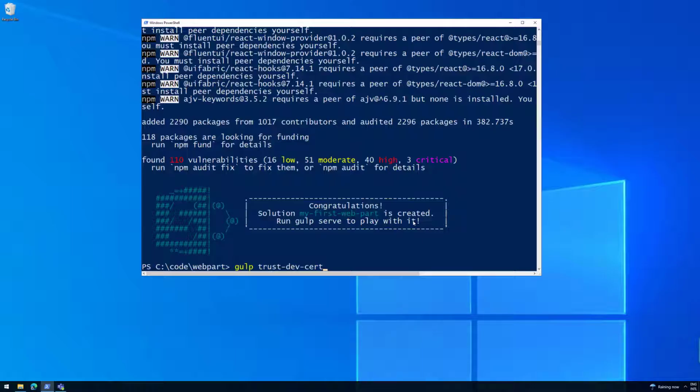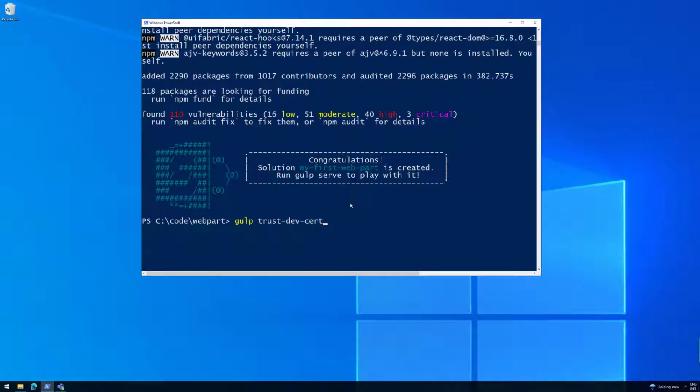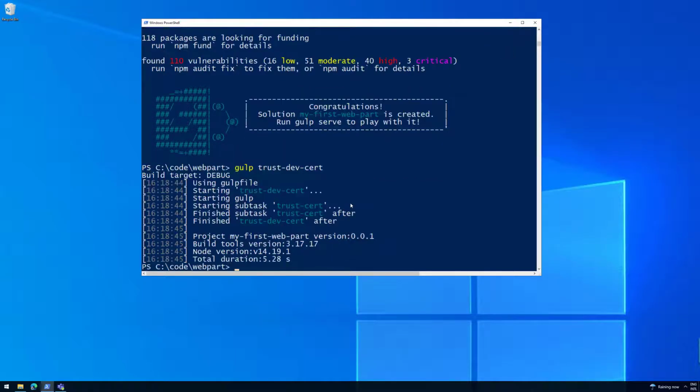This command has to be executed in a project structure, because then what happens behind the scenes is that gulp, the task manager, is starting the required actions to install the developer certificate on this machine. And depending on whether you have installed that before on this machine or not, this might be a bit of a different kind of execution. In my case, I didn't get the prompt because I have previously already executed this command on this machine, and there's no harm in doing that multiple times.